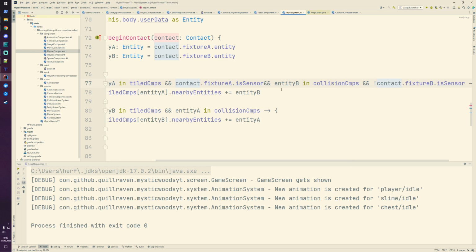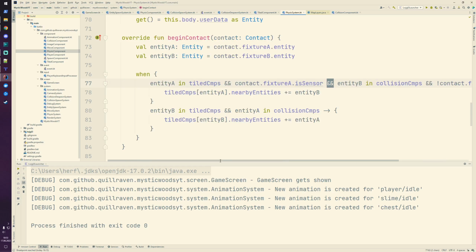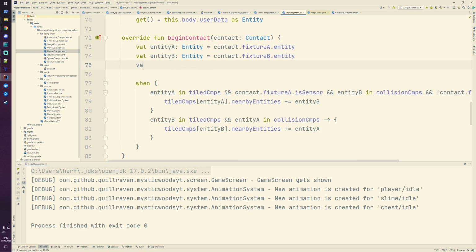And this is quite a long condition and maybe also not that easy to read. So that's why we store that in separate variables, which makes it easier to understand and easier to read. So the first one is: is entity A a tiled collision sensor?